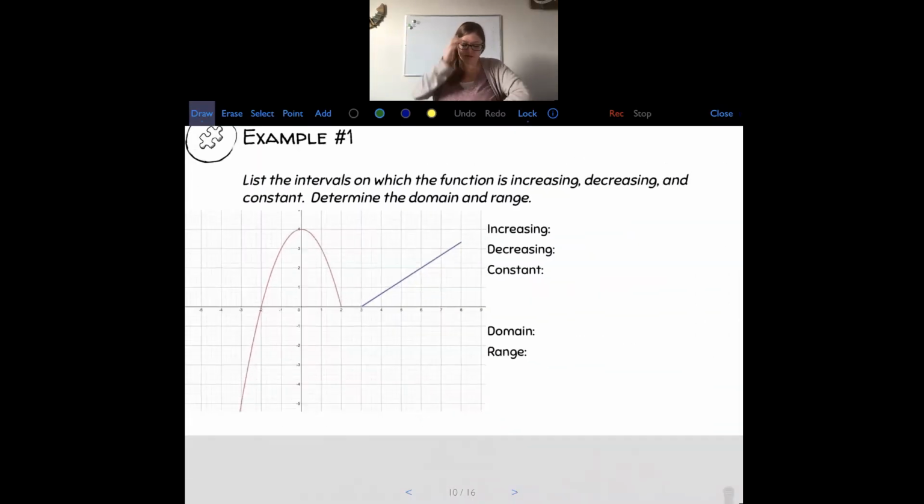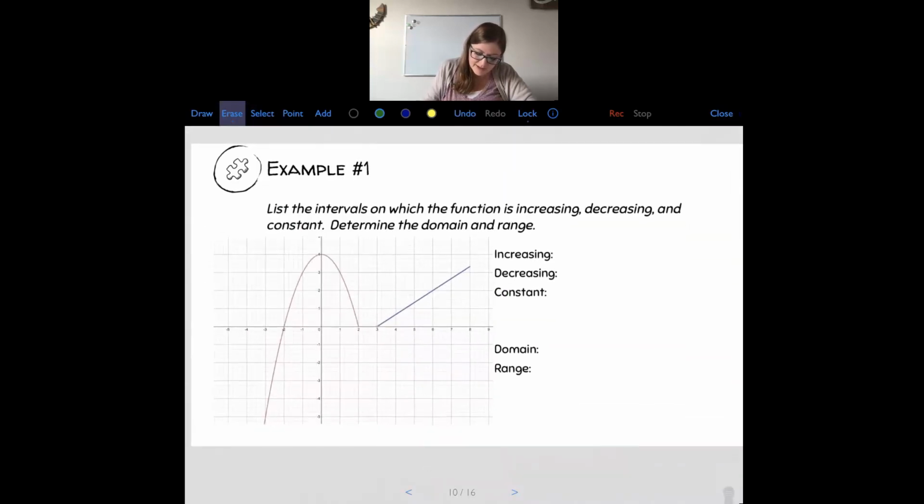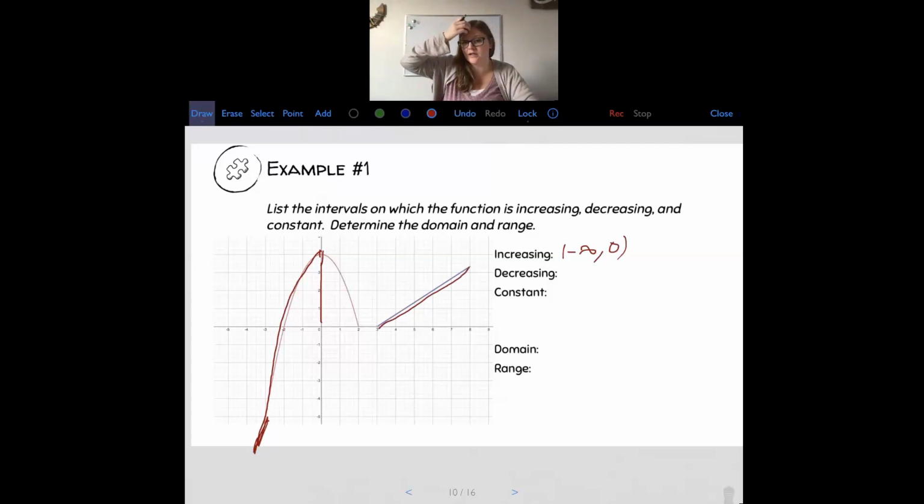Okay, so increasing, decreasing, and constant. So increasing is where, I zoomed in and now. Okay, increasing is where our graph is going up. So it goes up again. This would continue on forever and ever down. Okay, so it goes up from x -infinity all the way to x 0. And then it goes up again from 3 and it stops. So this is not going off the page. I should have put an endpoint here. Pretend it's there. It's not going off the graph. Okay, and so this goes from x is 3 to 8.